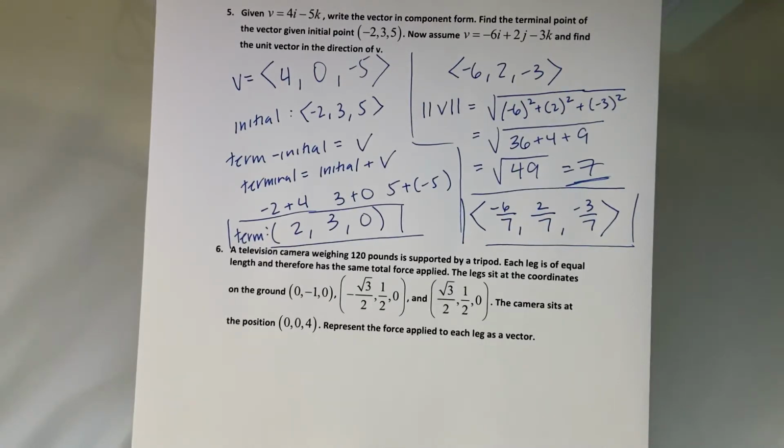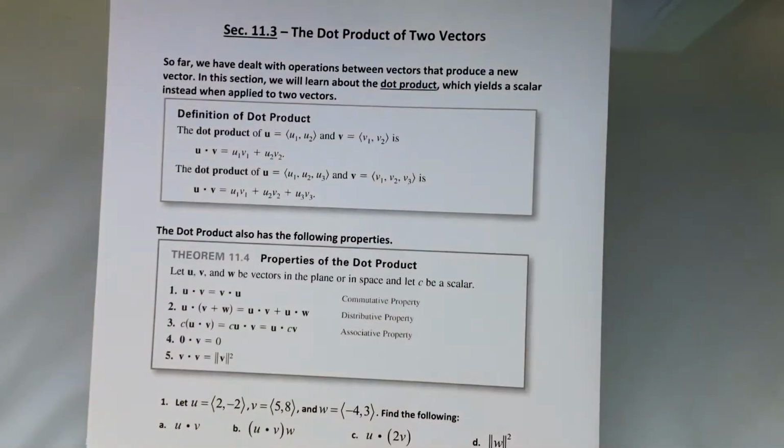And that's it for 11.2, but we'll roll right into 11.3. Okay, so 11.3 starts talking about things we can do with vectors. When you learn about a new type of math, whether it's like a matrix, usually there's operations you can apply to these things. Well, vectors have an operation, and the first one is the dot product.